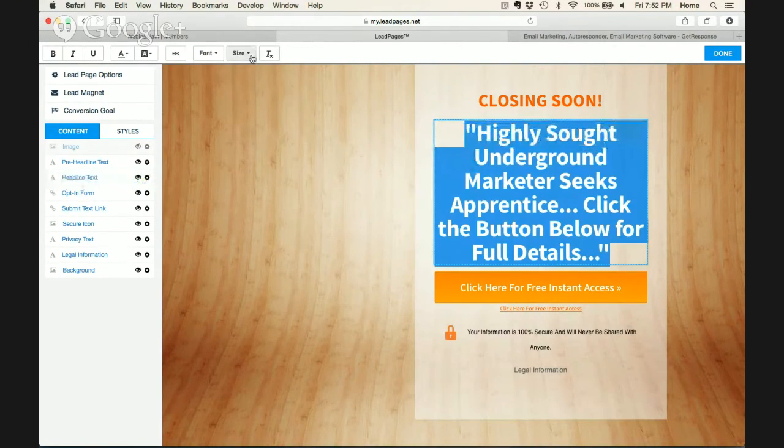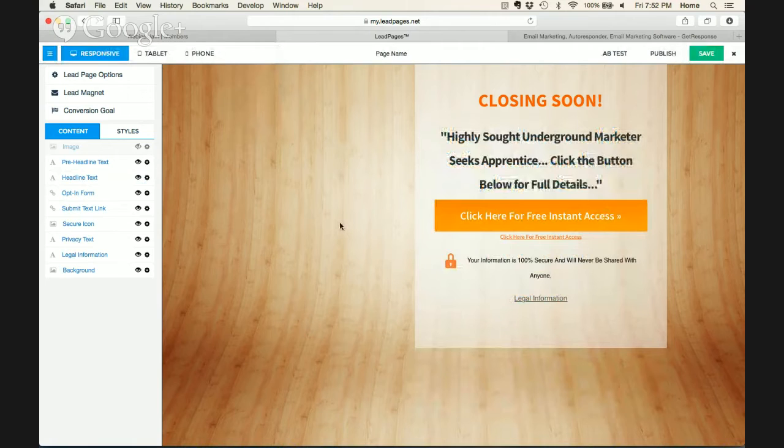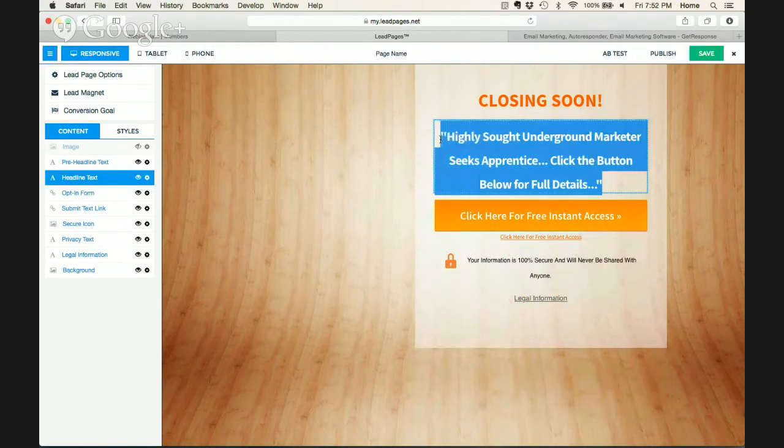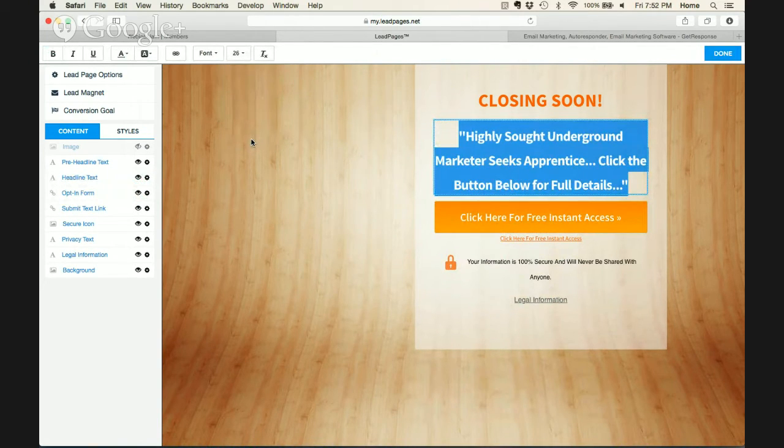Still playing with the size of the font. 26. How's it go so small? Oh, a huge difference between 28 and 26. I call bullshit on these sizes. Try that again. 28? Wow. What's going on here?